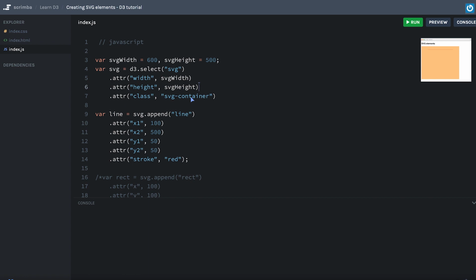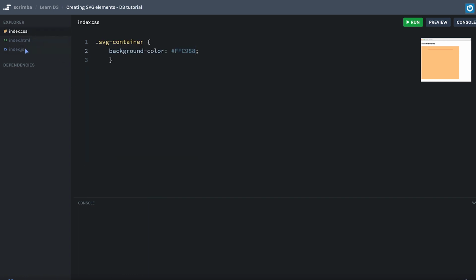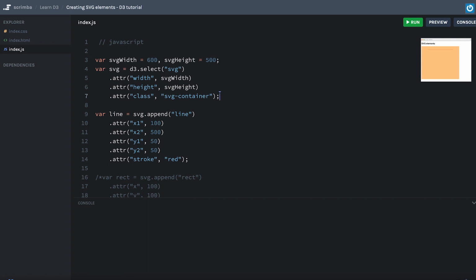In our JavaScript file, we first of all select our SVG element using D3.select and give it the attribute of width and height. We also give it the attribute of class of SVG container, which we have defined in our CSS file. To create a line using SVG, we need coordinates of a starting and ending point of a line.